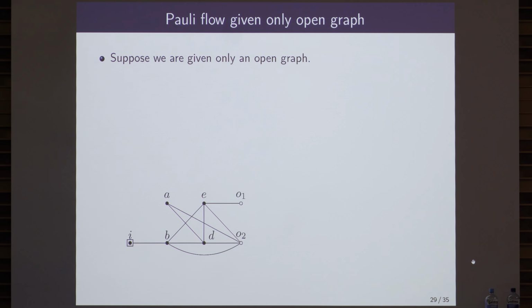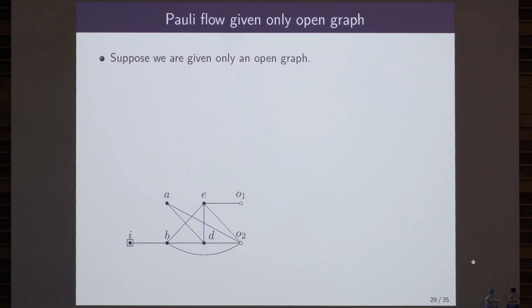Another application that I want to talk about is what if we don't know the measurement labels. So suppose that someone goes to the lab and they discover they can prepare some type of graph state where, due to the order in which the vertices are produced, they can only use some of the vertices as inputs, and only some of the vertices can remain unmeasured at the end. The question then is, can we do any interesting computation on such a graph state?